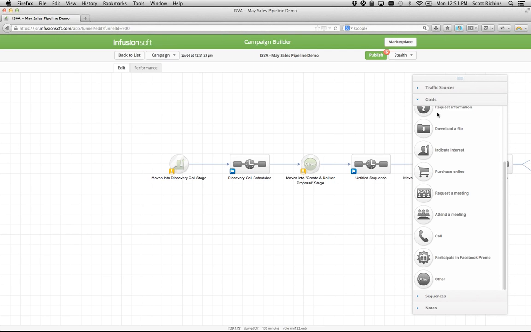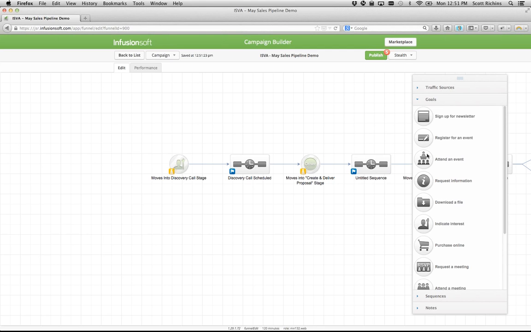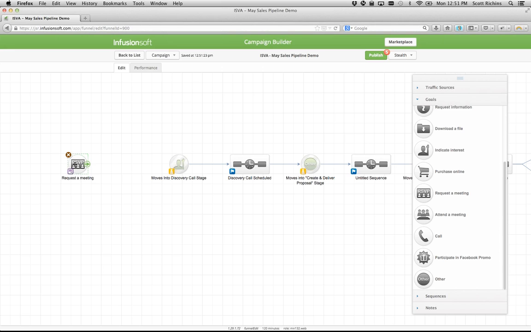Here's what I want to show you. Let's say that somebody requests some information. Let's say they request a consultation, so I'm going to say request a meeting. Let's say you have a web form on your website where it says request a consultation. When they fill out this form, you want to create an opportunity and then have your sales rep follow up on it.